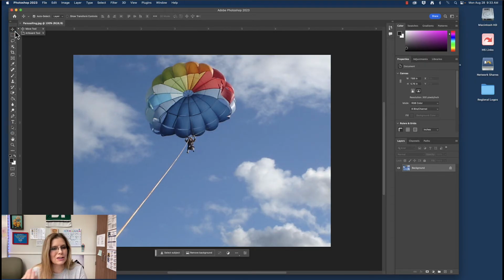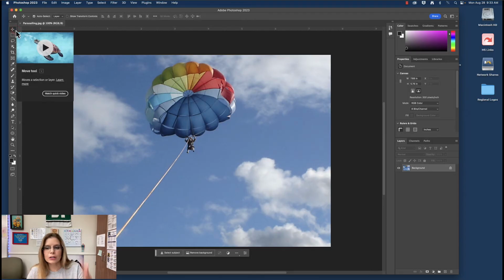So if I say go find the magic wand tool in a later video, you may have to know roughly where the tool is to be able to find your magic wand tool. I promise the more you use it, the more you're going to remember where your tools are. Also make sure when you're watching the videos that you're counting down the number of tools. If I had used my magic wand tool recently, it'll be on top, but if I haven't used it in a while, I may have to go and count, okay, it's 4 tools down. That's where I will find it.